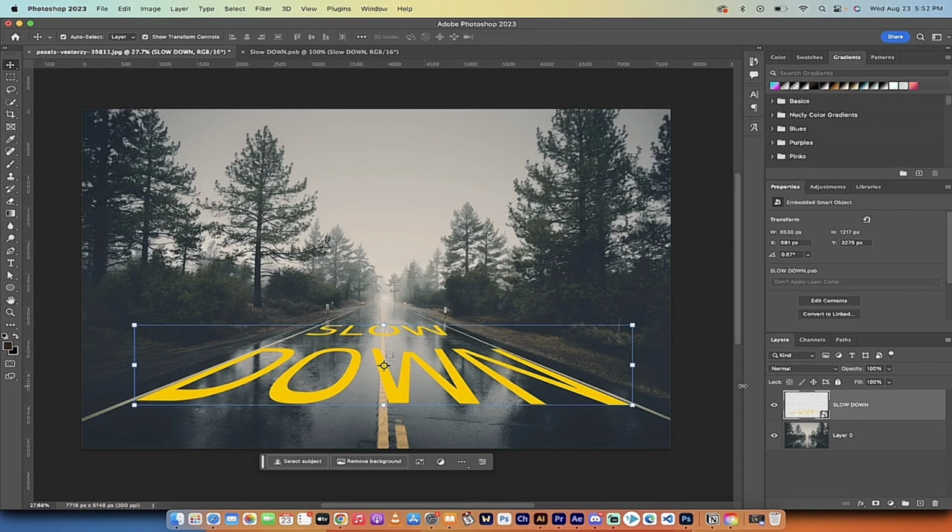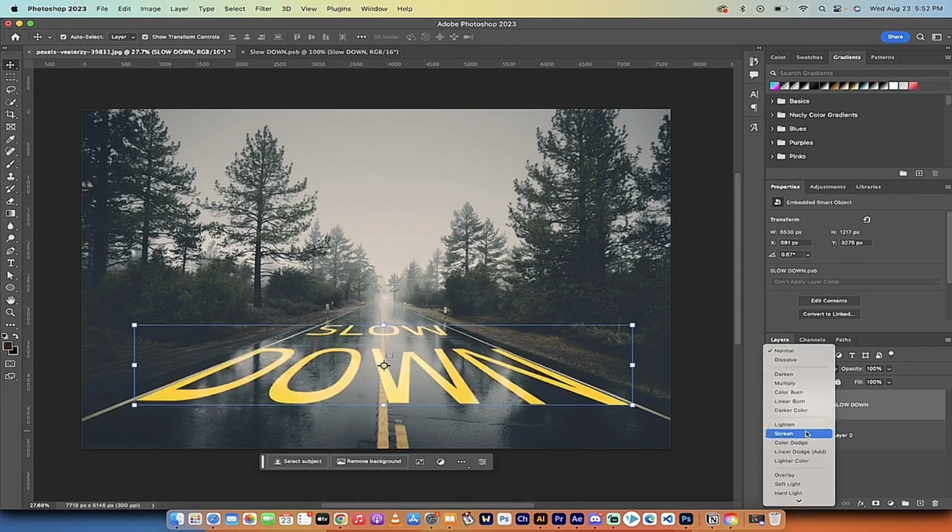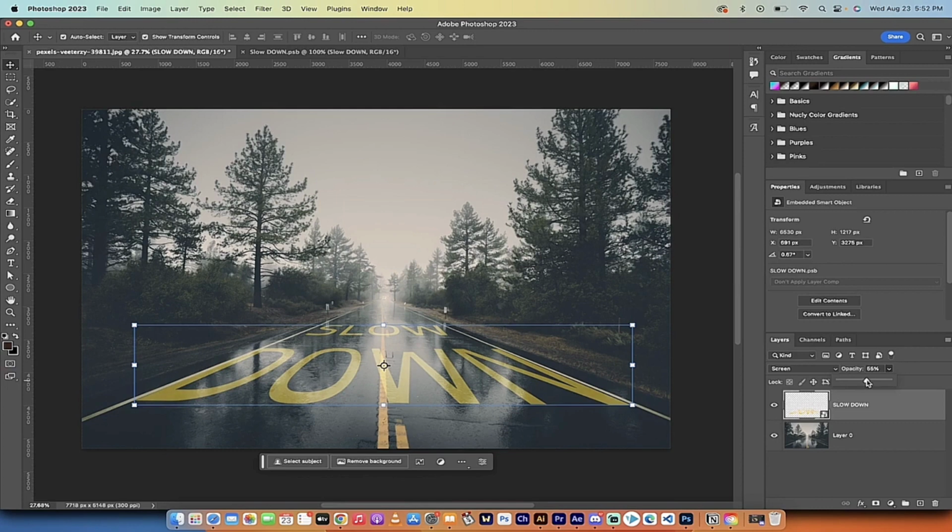The next step, and this is an awesome one, is we're actually going to go up here and change the blending mode. Now we just want to blend it in a little better, so I'm going to go from the normal blending mode. I'm going to flip through some of them, but the one that I like for this is lighten or the screen one. I'm going to go with screen, and again, this looks a little bit brighter than you'd probably like. But now I'm going to pull down the opacity a little bit, and look at that. We're starting to get some of the road showing through the text.